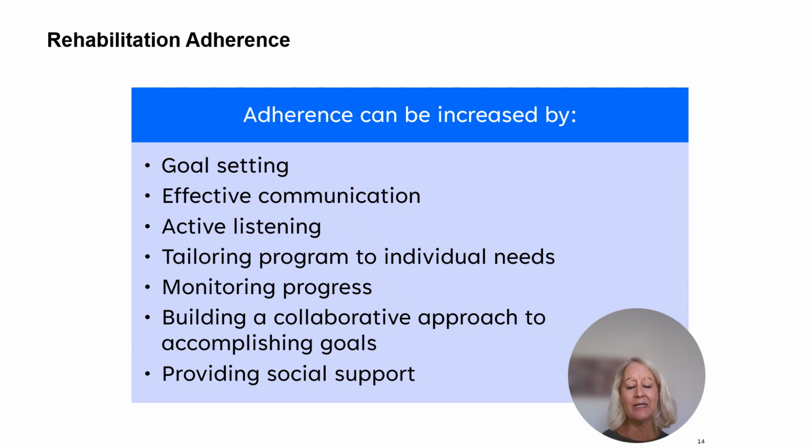Setting clear, realistic goals gives participants direction and purpose, whether it's walking 30 minutes a day or preparing for a 5K. Goals provide a target to work toward, and that keeps people engaged. Effective communication. We need to prioritize this so that we're clear, encouraging, and informative when giving instruction, feedback, or support. When we have a well-communicated plan, it helps participants feel confident and capable.